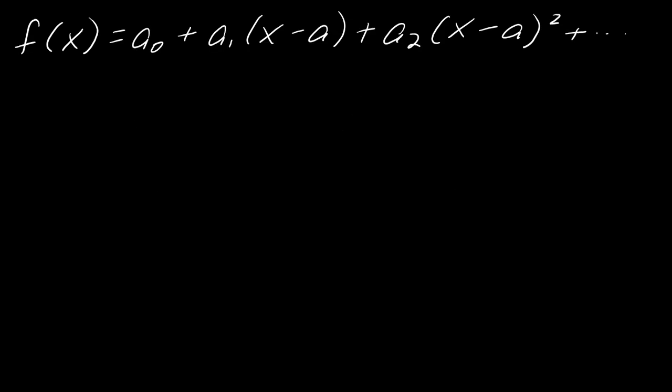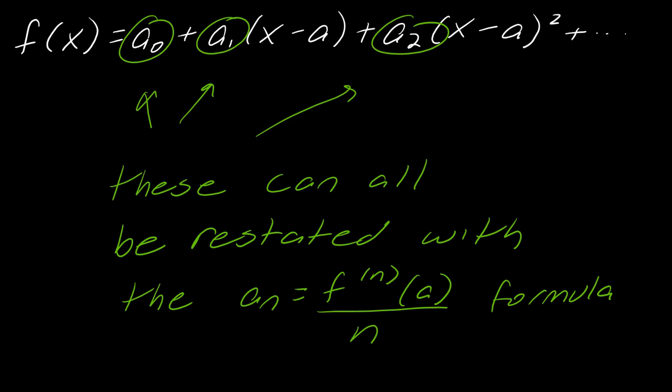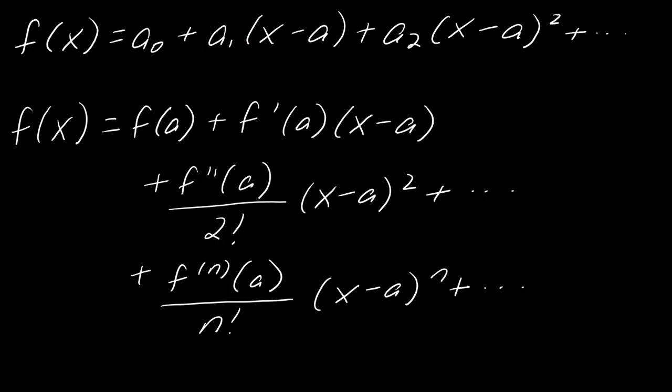Let's go back to the power series and put all this together. Where I started was this, my general power series. And now what I'm telling you is that I actually have this formula for each one of these a sub whatever terms. So I can use this a sub n equals the nth derivative of f at a over n, oh, that should say n factorial. Let me put that factorial in there, n factorial. Okay, cool. So let's do that and see what we get.